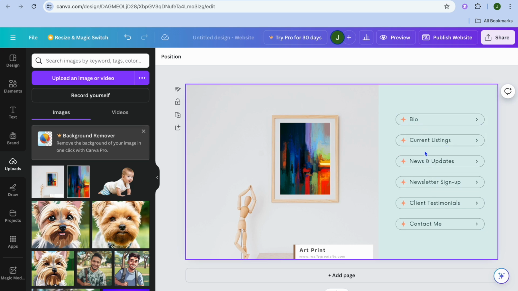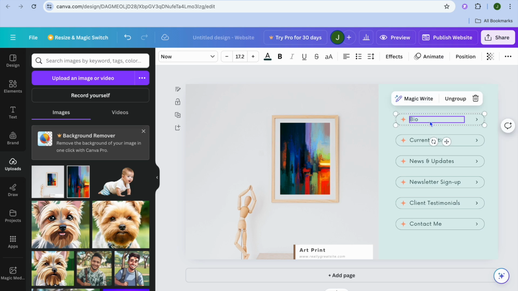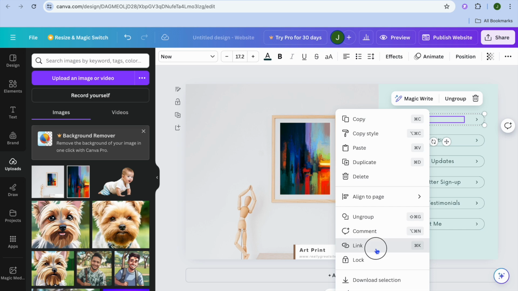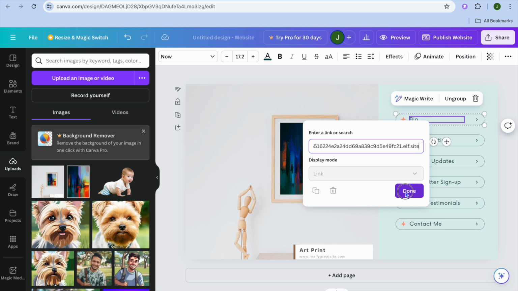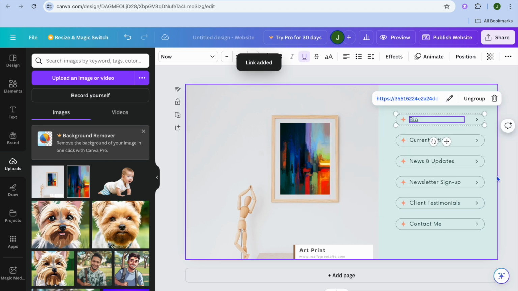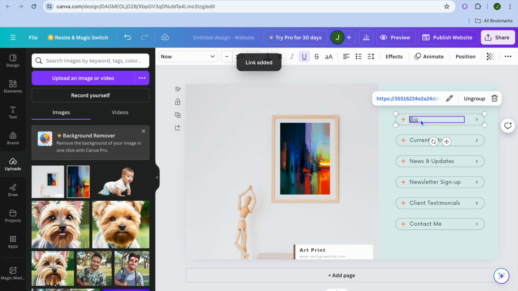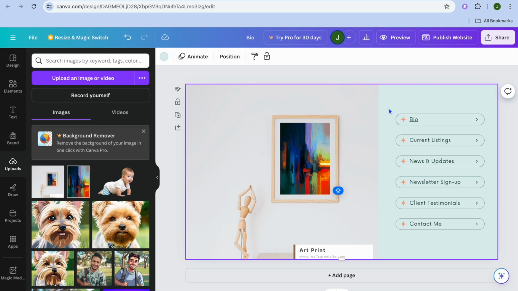After you have copied the link, you can go back into Canva, and from here you can edit the buttons. So we could edit any one of these buttons, and all you'll need to do is tap on one of the buttons or text, then right click, then you're going to tap on link and you can paste in the link that you have copied. Then you'll tap on done. So now whenever someone goes onto your website and taps on this link, they'll automatically be redirected to PayPal, and once they complete the PayPal purchase, they will be redirected to the link that you placed in on Google Drive. So they'll be able to download the digital product.